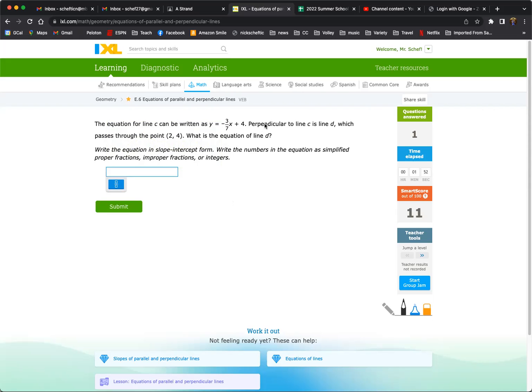Okay. Here's one that's perpendicular. It's a great other example to use. Okay, so that means that my slope is going to be 7/3. Let's write that there. I'm going to use that point. So I got my x, I got my y. So y minus 4 equals my slope, which is flipping this and changing the sign. So this is 7/3, and it's going to be x minus 2.